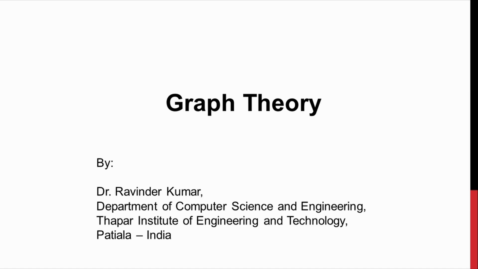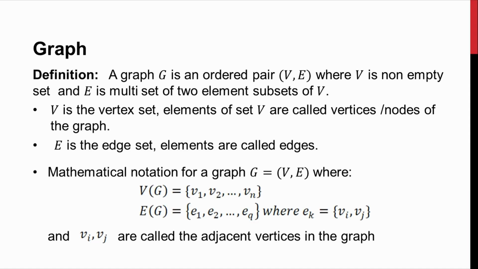Today in this session, we will discuss graphs, paths, circuits and related topics. A graph is a mathematical representation of a network, and it describes the relation between lines and points. A graph is a pair of sets, say V and E, where V is a set of vertices and E is a set of edges formed by a pair of vertices.